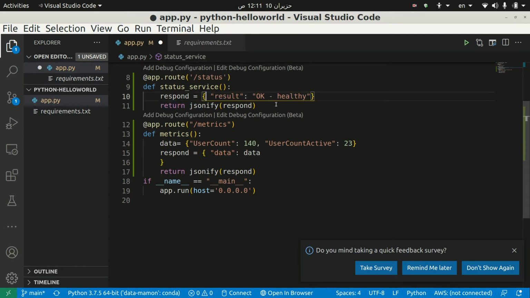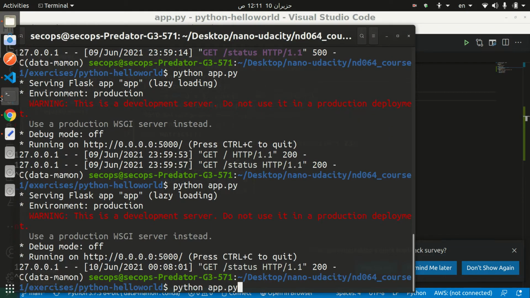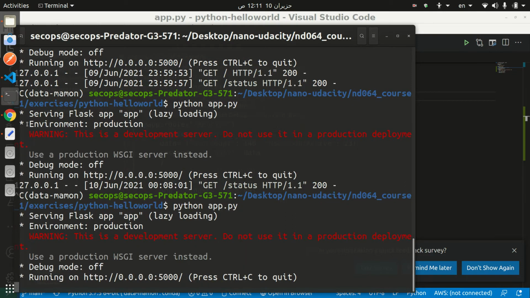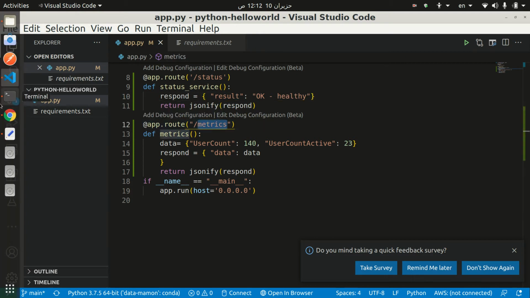So let's get back. Let's come to the main entry point, and I just want to make sure I copy the metrics endpoint, and let's check our solution.